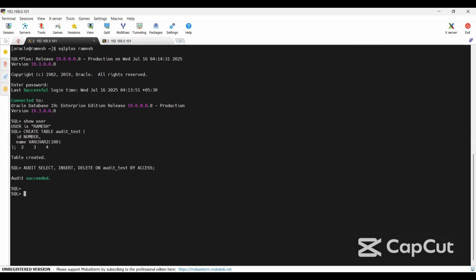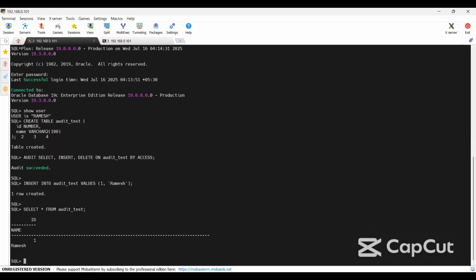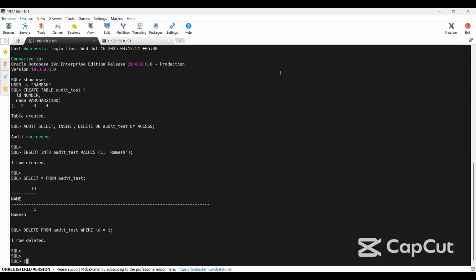Once it's done, we are going to insert some data. Once it's done, we can select the data. So this is our data. Now we are going to delete the row which we inserted before. Commit.